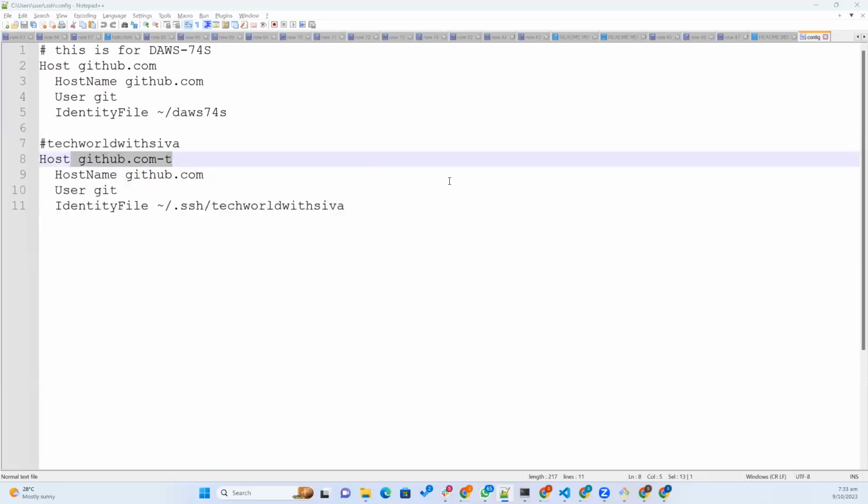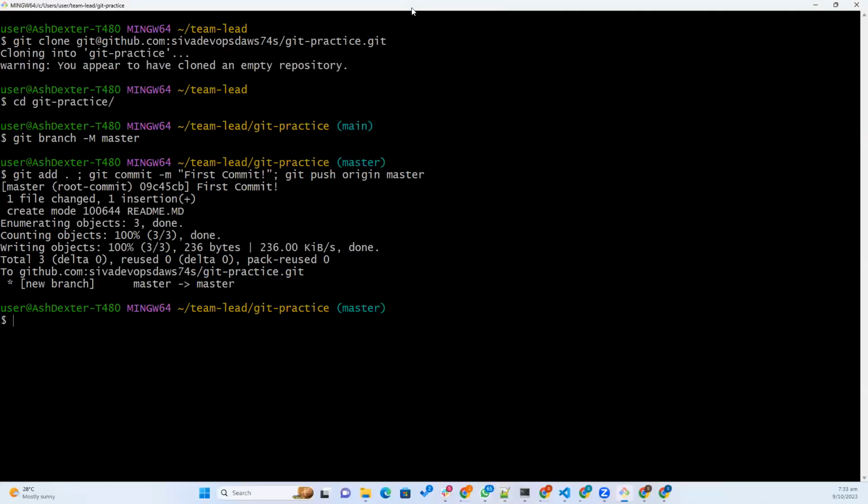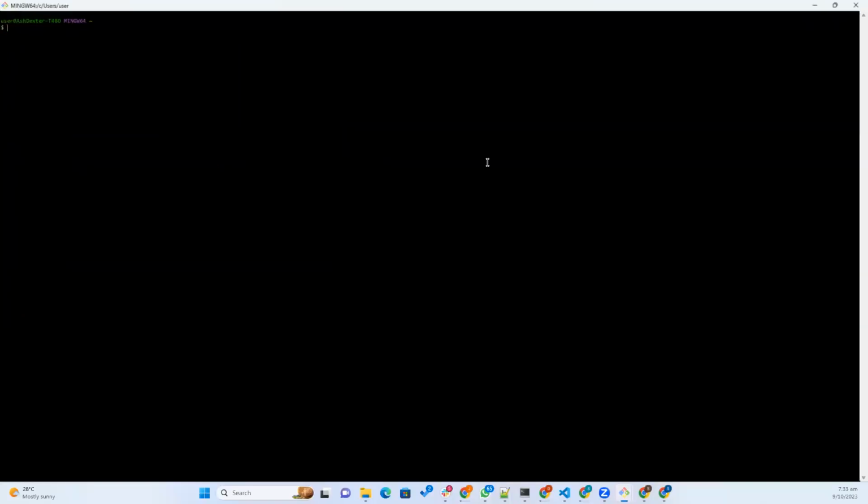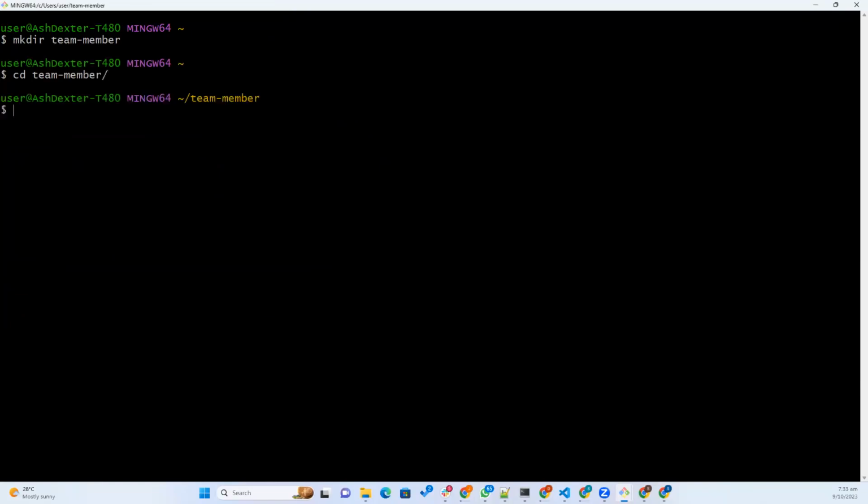So now I need to clone this as a member. I'm just taking another session. Inside here, I'm creating one directory that is team member. Here I'm running git clone, but with the URL I have just configured as -t.